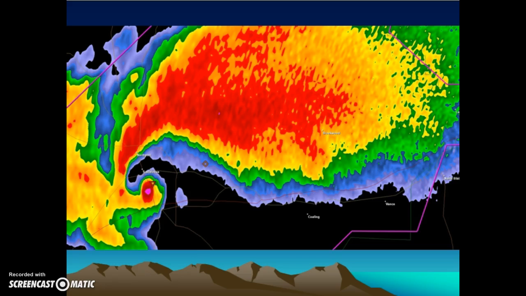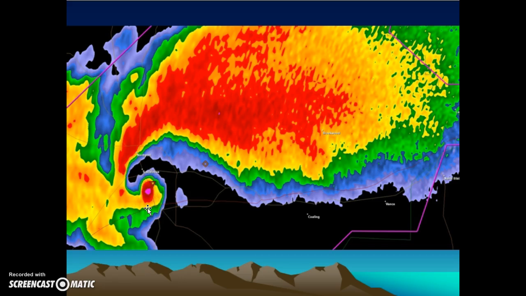But if we take a look at this image, which is a supercell thunderstorm with a hook echo, this has a tornado on the ground. This is Tuscaloosa, Alabama in 2011. You can see lots of rain and hail would be in this northwestern area, and then it comes down and in. Now this little thing here with the pink is called a hook. It's called a debris ball. This is debris on the radar.